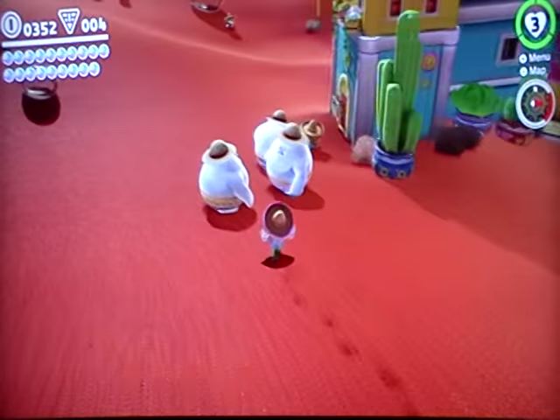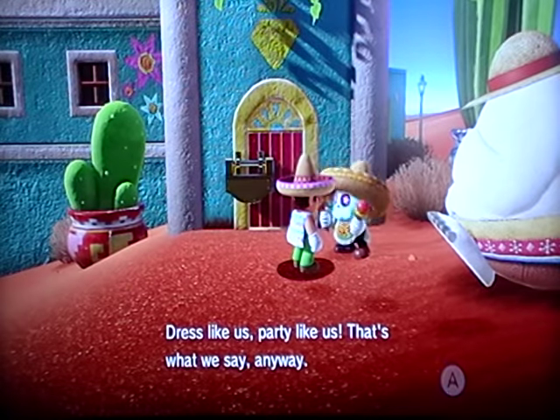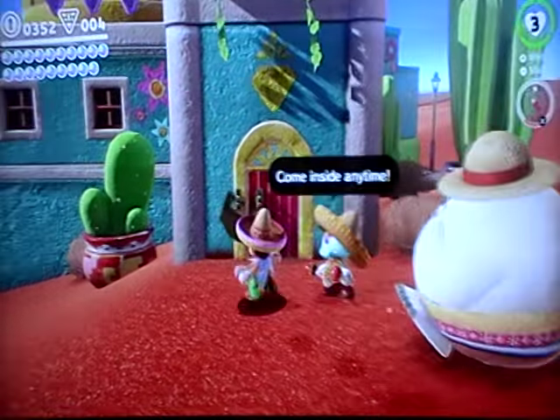Oh, hey, why can't we come inside? Hey, are you racist? Let these guys inside. Dress like us, party like us, that's what we say anyway. So, snappy, snazzy poncho, double check, you are ready to party, head inside.